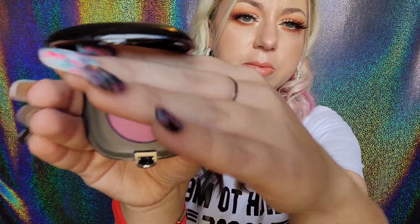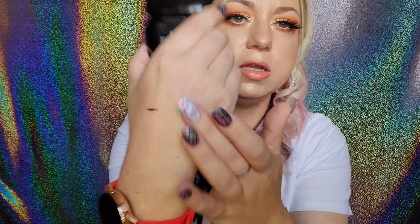Now, it's coming off kind of pink here in the video, but I assure you this is lavender. It's definitely coming off like a baby doll pink, but it's lavender, okay? It's a satin type finish blush, and it is just so incredibly soft and dainty. It doesn't look like much right now when I'm swatching on my hand, but you don't always want blush to be boom in your face. Sometimes you want it to be buildable. And I was just really happy when I finally found a lavender blush to have in my collection.